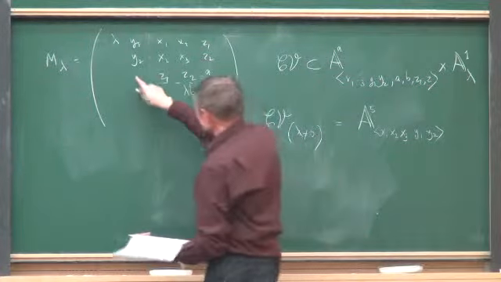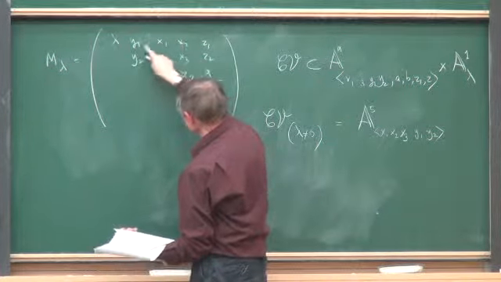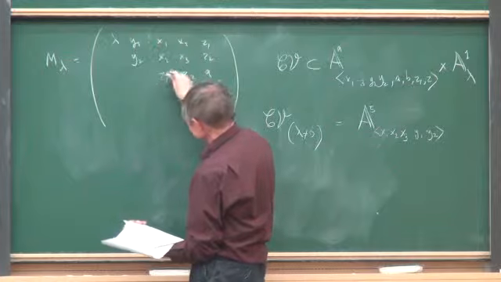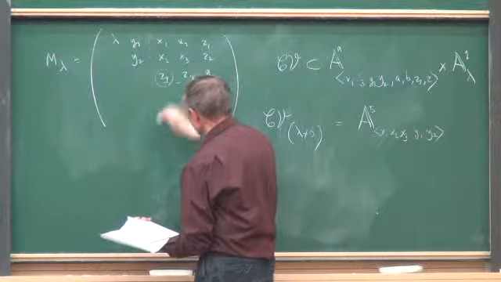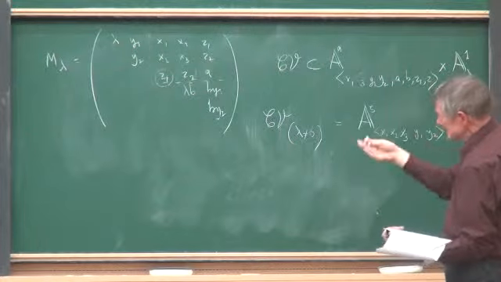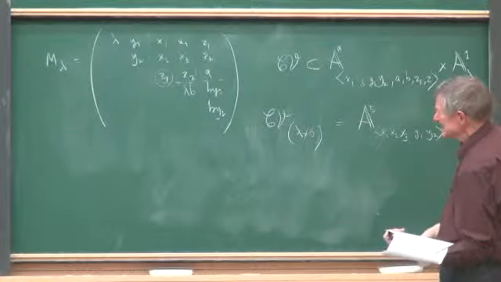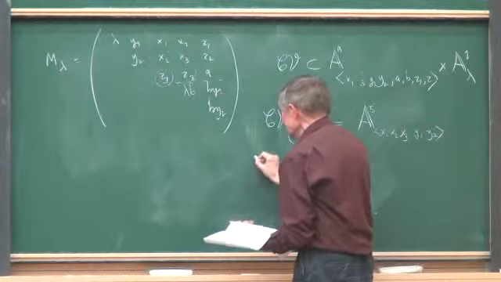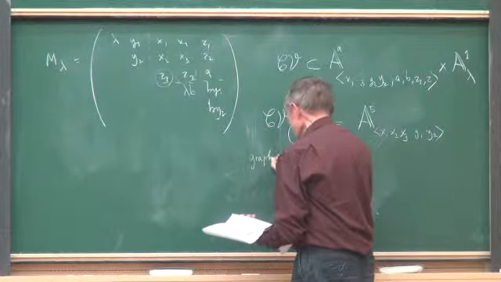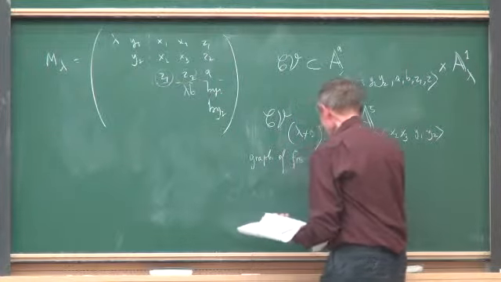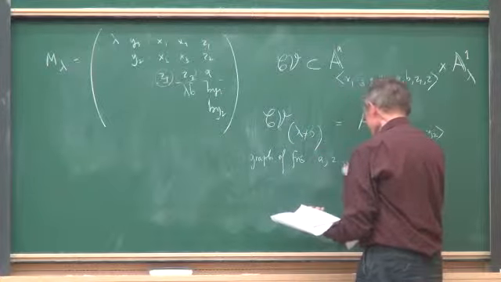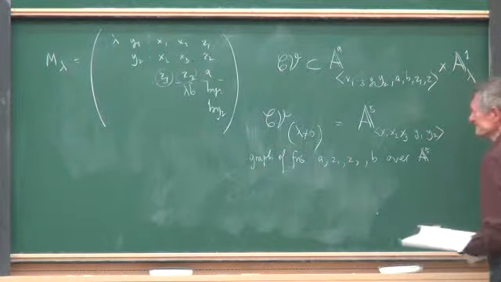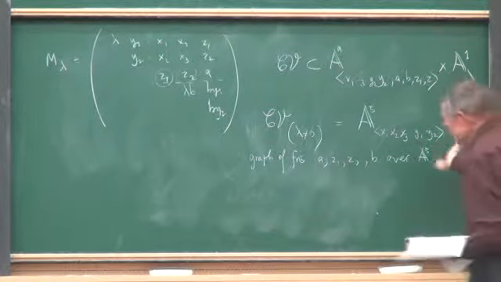Right, because now instead of having these 2 by 2 minors equal 0, now I have lambda times z1 equals these 2 by 2 minors. That means I can eliminate z1 and z2. They're not independent parameters. They're already contained in the polynomial, right? And so it's the graph of functions a, z1, z2, b over A5. Right, and so this is just the graph of a function.